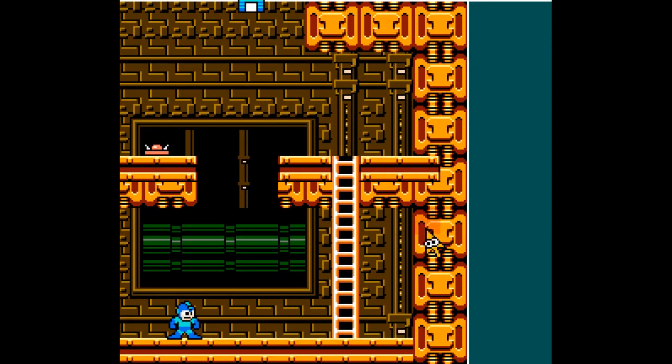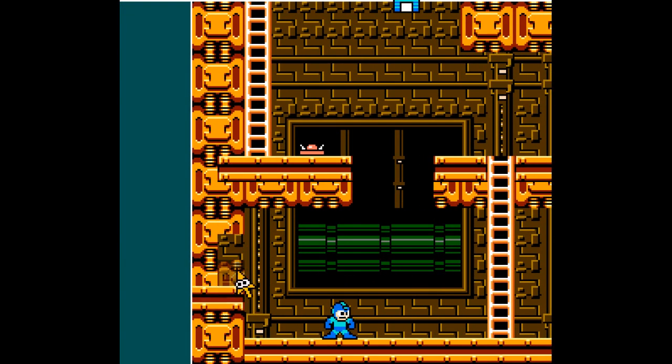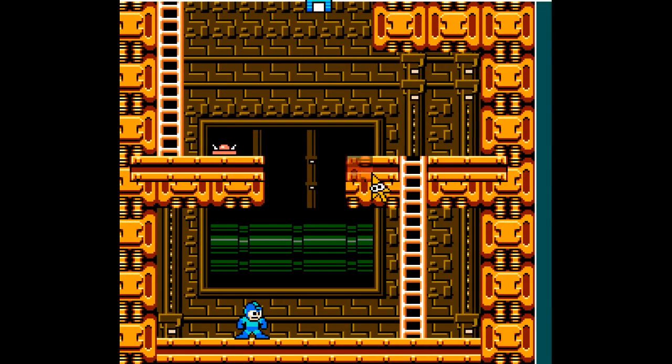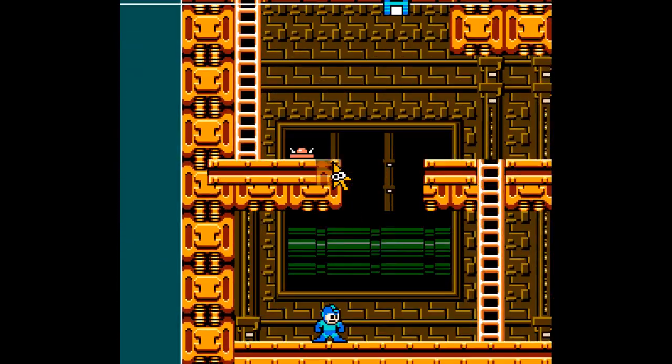I think it would be better to try and keep all the rounded edges of these box tiles here, whatever you want to call them, present. It looks a lot smoother than keeping it like this. It looks unfinished, I guess you could say. If that makes sense, I'm just coming up with my own words here.